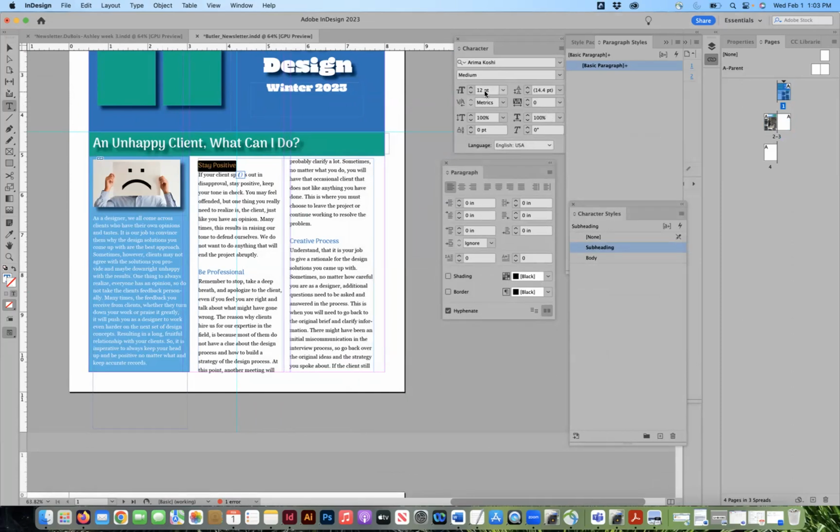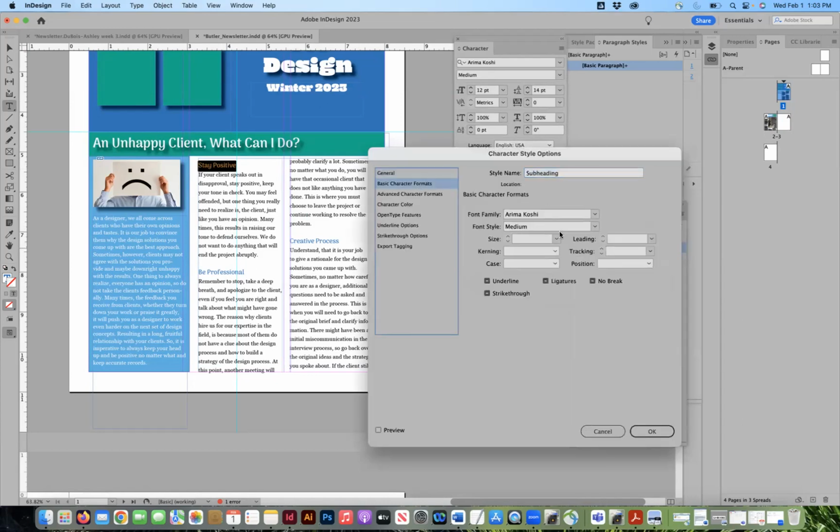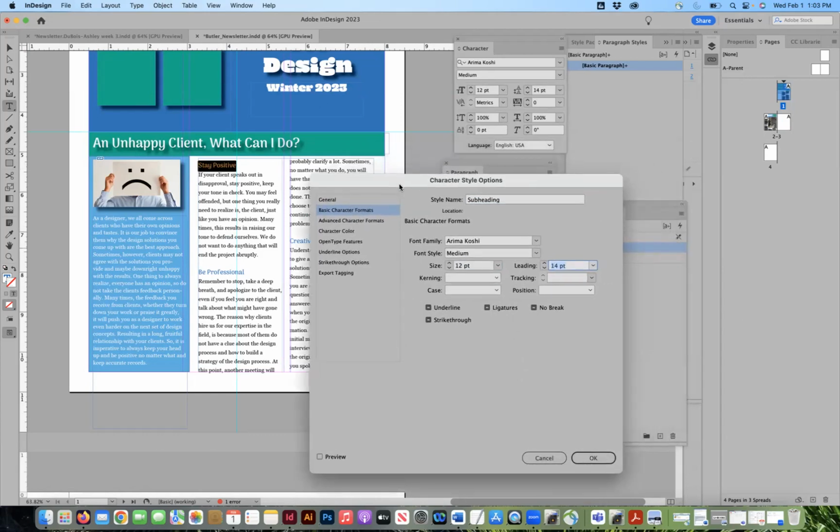Okay, so you have it set at 12 point at 14.4, and then these are set at 14. What I would probably do is just go ahead and set these at 14, the same leading as you have the other ones. You should be able to just click in here and change that. So just go from a 12 point size to 14 right there where it says Basic Character Formats, when you click onto your character style, and hit preview. Okay, that looks good.